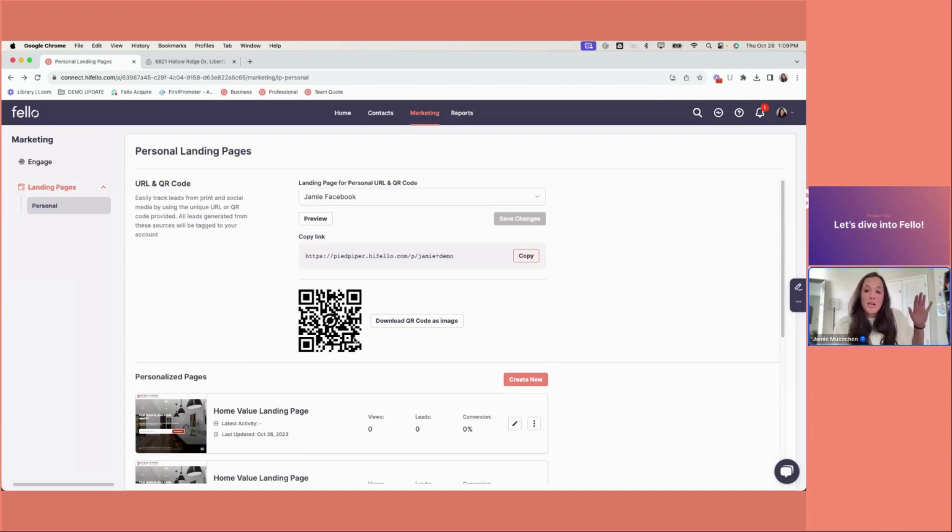I've heard of teams putting up posters or signs with the QR code encouraging people to scan, and then saying nobody's scanning them. However, what I have heard is that if they're giving it as a leave behind or a take with, the people are scanning it after the fact. And I've heard of multiple teams turning those buyer-specific leads from open houses into selling leads or selling and listing opportunities.